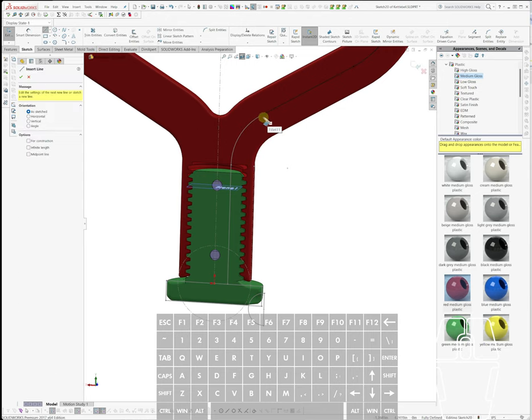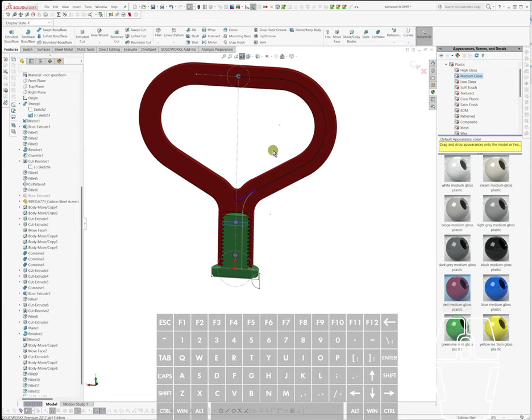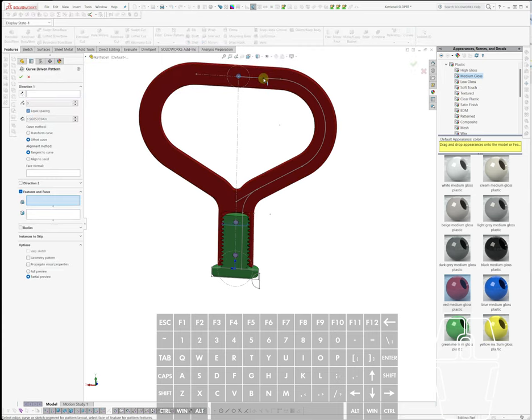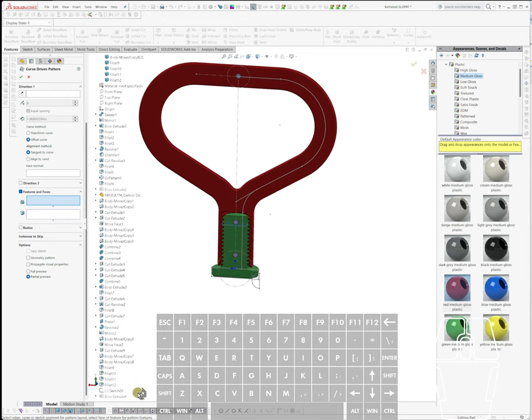Actually, though, I want one right there, so I'll just extend that to there. Alright, and so now, if I say curve-driven sketch, pattern, curve-driven pattern, and I say direction is... Why isn't it the whole sketch? I guess I have to pick the whole sketch. Way down here. Why am I?